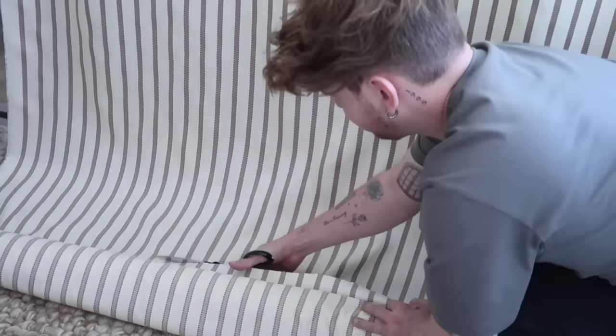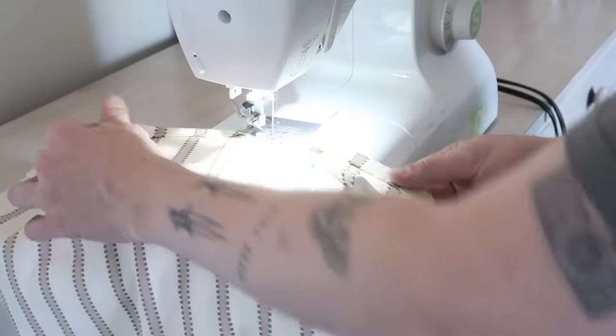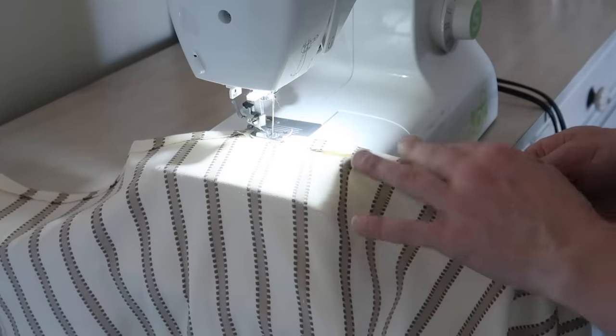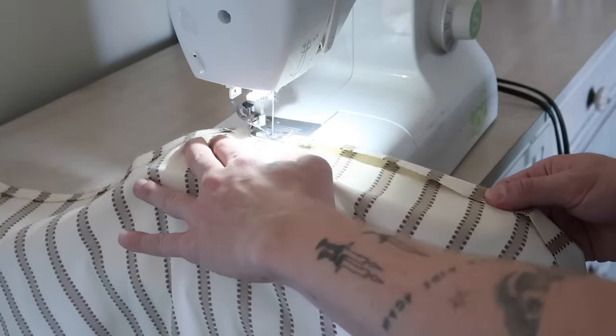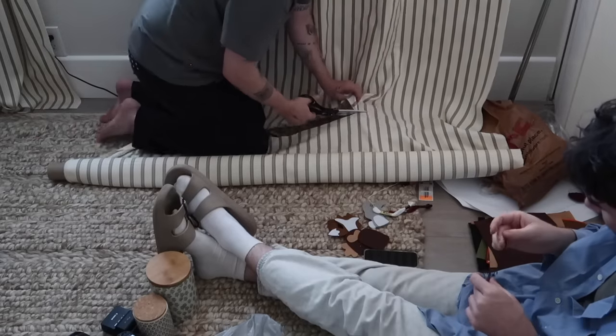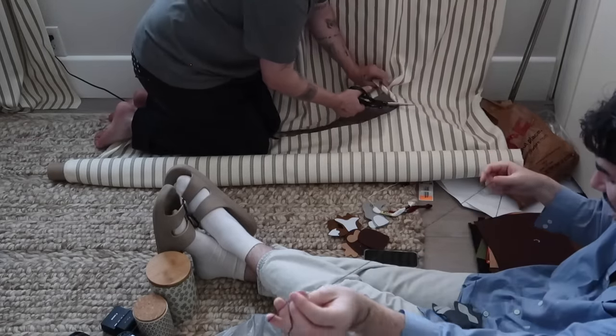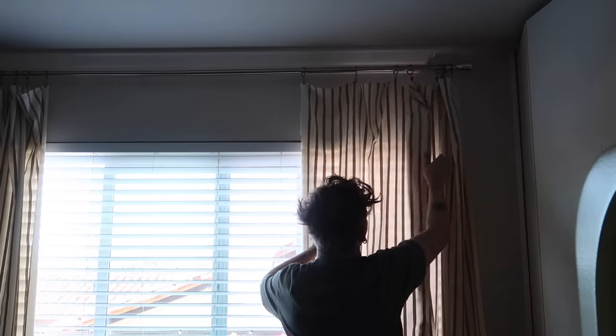Then at the bottom of that, when it's literally hanging from the curtain rings, I'll just cut off a little bit extra. This is where that extra yard comes in handy, or you can get an extra half yard, just so you have a little bit of extra to work with. I bring my sewing machine over, or I'll just take it right off those curtain rings and sew up that bottom hem. I normally will just leave the selvage edge on either side. You can sew it if you wanted to, but I think the selvage edge is kind of a cute touch. It has a little bit of a frayed detail to it.